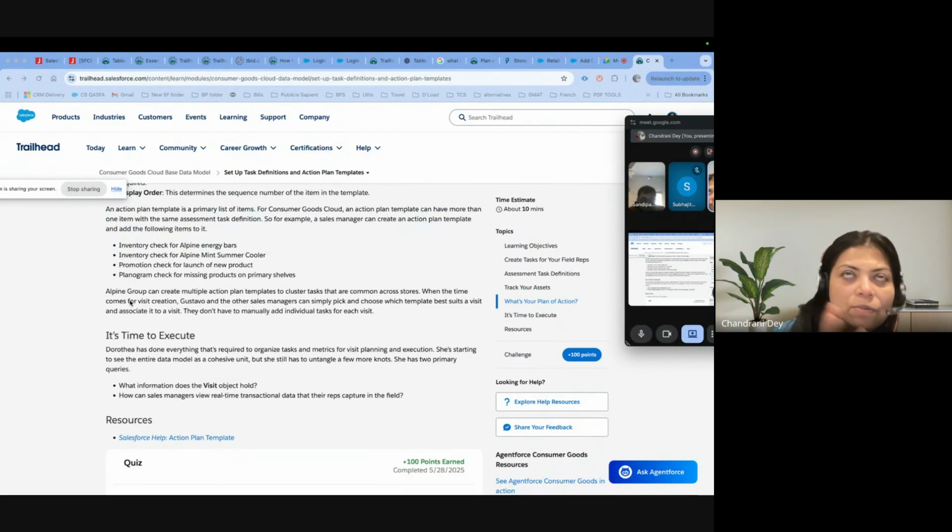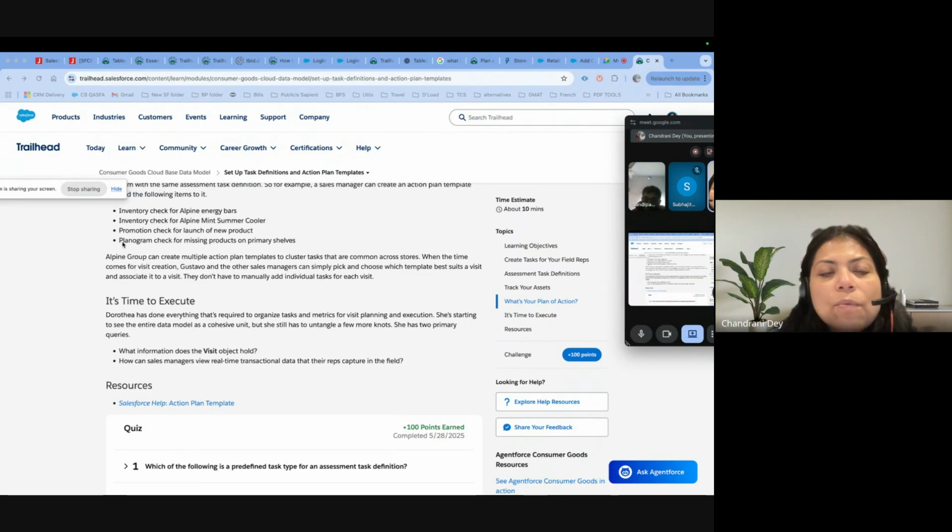So it is very confusing. What is task definition? What is indicator definition? Just keep in mind, task is the activity that you are going to do, and indicator is what you are going to check as part of that activity. Again, the next one is planogram check. What you are going to do is planogram check, that is the task definition. And what are you going to do as part of planogram check? You are going to see the picture of the planogram and see the share of shelf, the facings, etc. So facings and share of shelf are indicator definitions.